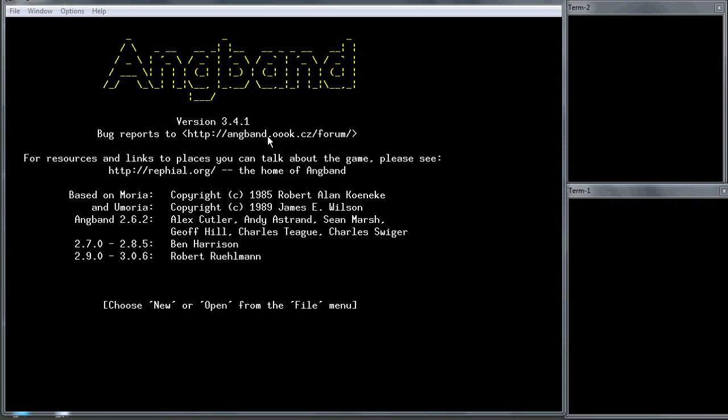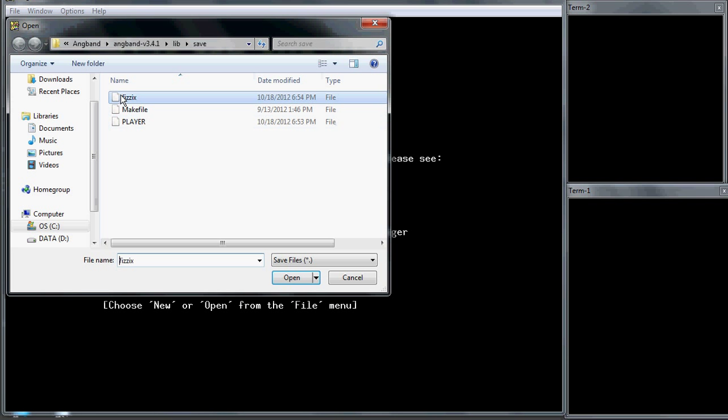This is version 3.4.1, which technically isn't out by the time I'm recording this, but it does exist. You could download it and compile it off of GitHub if you wanted to. But we're just having some issues as usual with getting the website up to date, but it'll be out in the next couple days. Anyway, let's start it up.